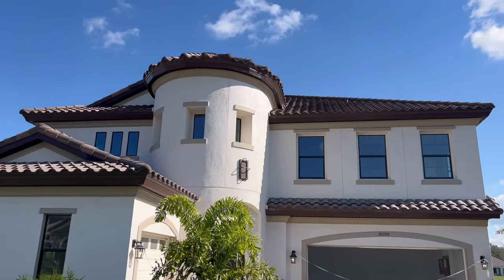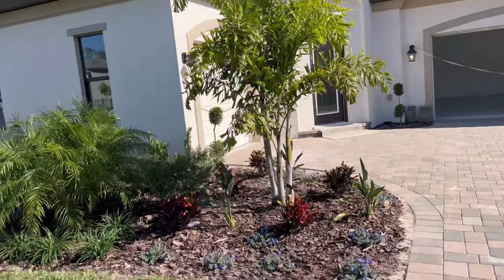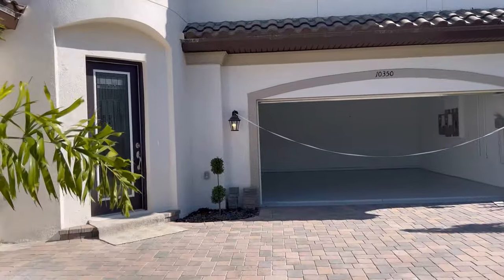But we just love Westbay. We love Westbay Homes. The Artisan Collection. And Peach Patch, the HOA, they have no CDD, but they do have an HOA. The HOA over here is $500 a month. And that could change, guys. It's not like a locked-in rate for the life. It could change. I'm sorry, I messed up. The HOA is $500 every 3 months. So you're going to pay $2,000 a year in HOA fees.